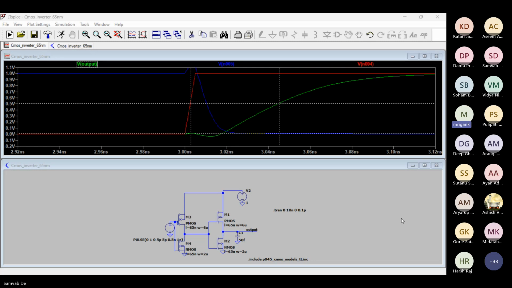I hope you're able to understand the discussions, right? So can anybody answer why the delay will increase if you reduce supply voltage, despite the fact that reducing supply voltage means that we are charging the capacitor less? We have to deposit less charge. But why will the delay increase then?